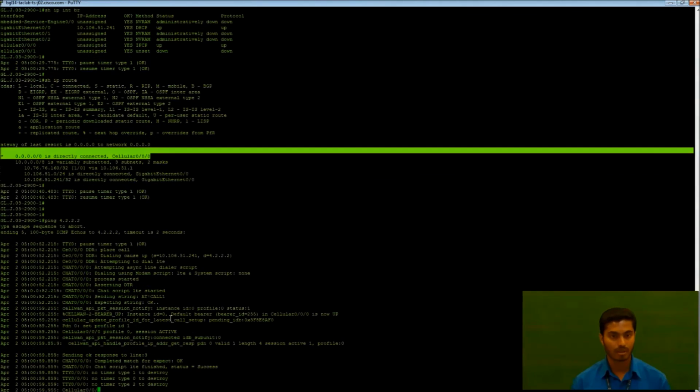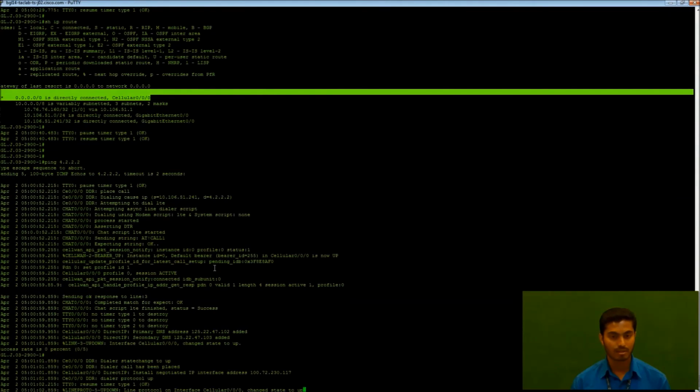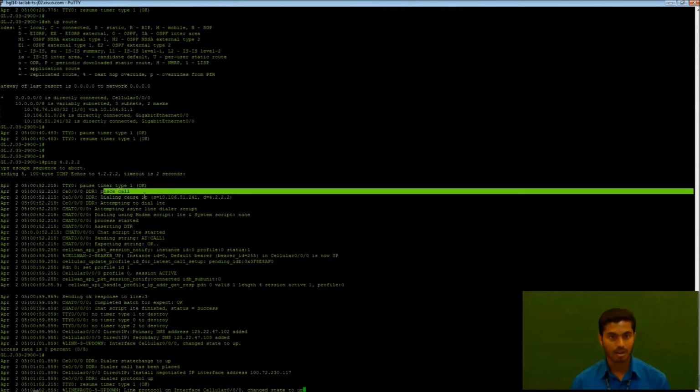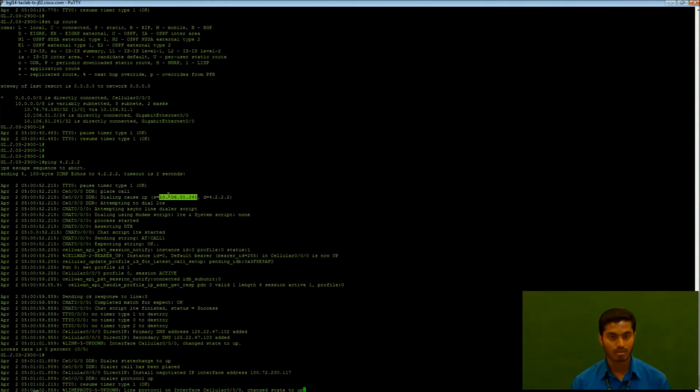Okay, there we are seeing that the cellular interface is coming up. If you carefully analyze, this is what has happened. A call has been placed, and the dialing cause is IP, with the source IP being the Ethernet LAN IP address and the destination 4.2.2.2. The dialer is LTE, which is the chat script name, and then it is attempting the async client dialer script, and here it's sending the string AT!CALL1.